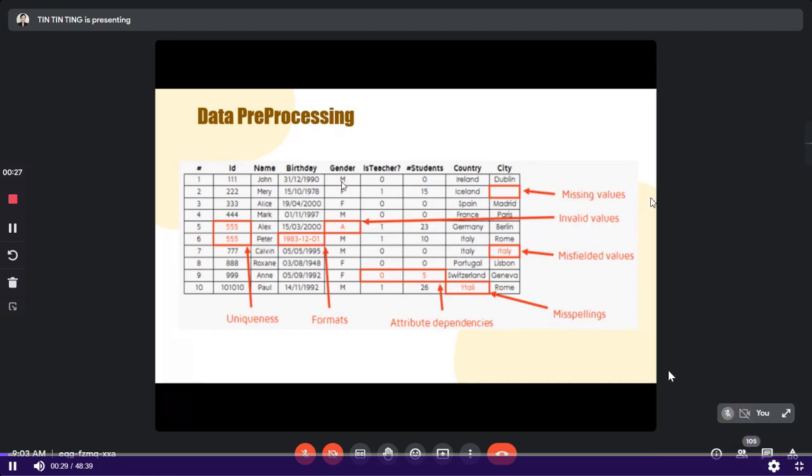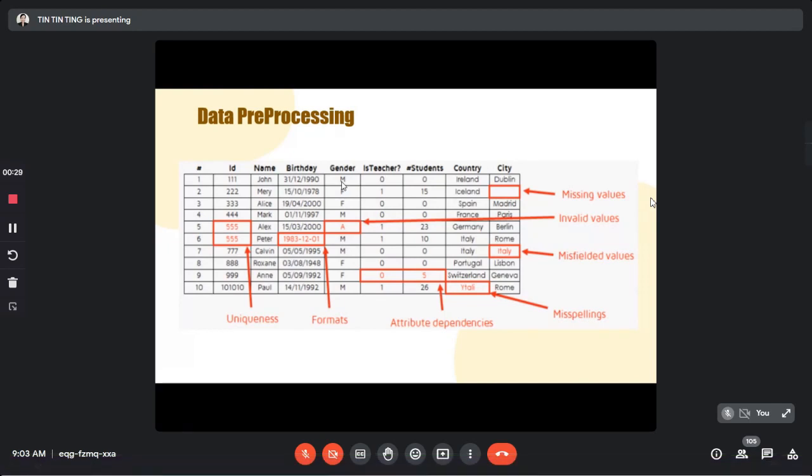Now, how do you replace these invalid and missing values? Normally, we will replace them by using the mean or average. Or sometimes we replace it by the maximum. What is the maximum value? What is the highest value? Say, for example, under gender, we might have a population of 1,000 people. Out of these 1,000 people, only 20% are female and 80% are male. In this case, if you are replacing this invalid value by making use of max, M-A-X, then you're going to choose male instead of female.